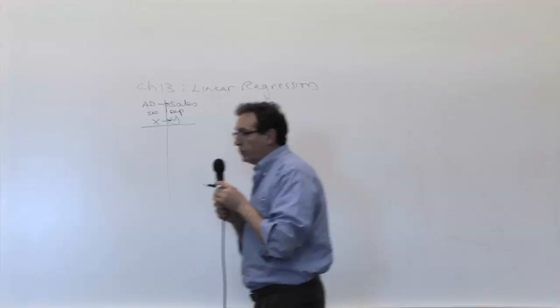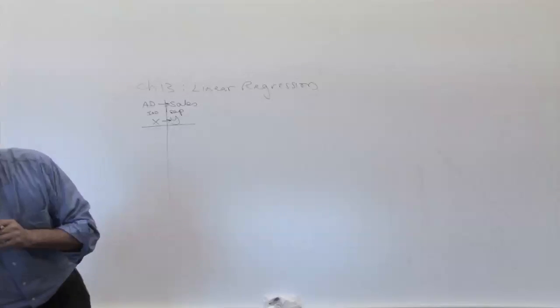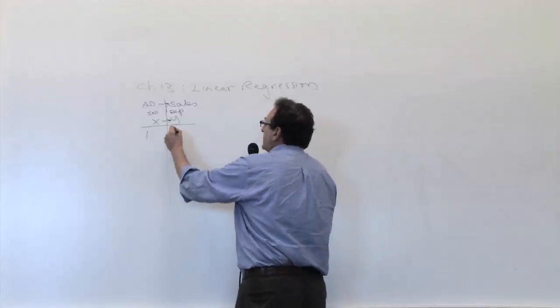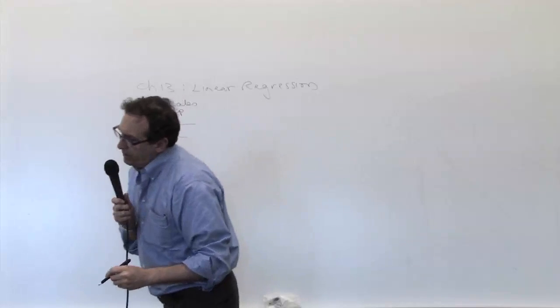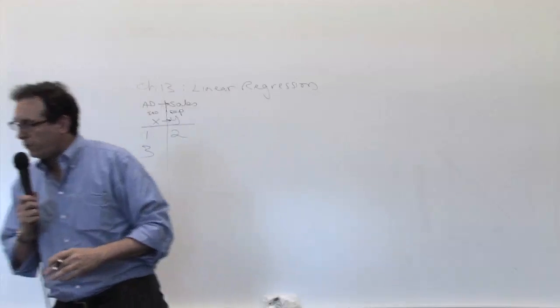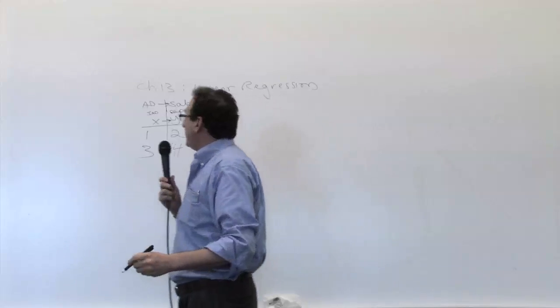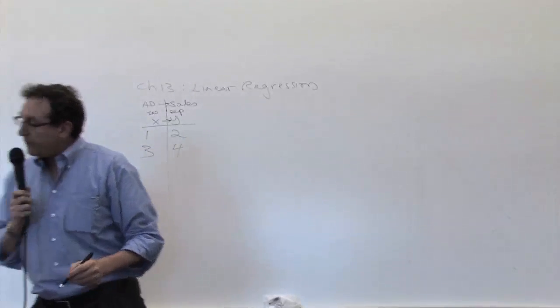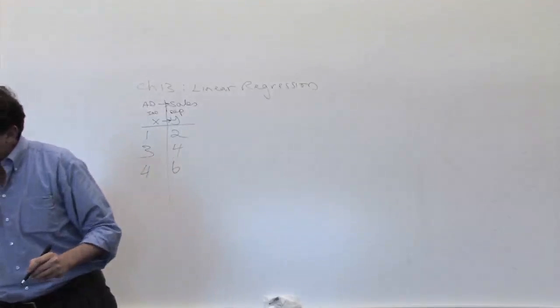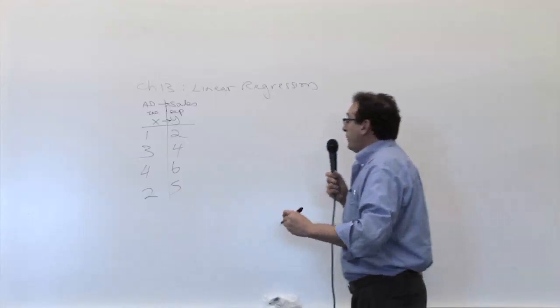So what are the numbers we're going to use to demonstrate all the formulas, including the stuff that we just finished doing? A company puts in $1,000 worth of advertising and gets $2,000 back in sales. A company puts in $3,000, maybe it's a chain, and they just pick four franchises from the chain, and got $4,000. So it looks so far that the bigger the advertising, the bigger the sales. The next one is $4,000 and $6,000. But the last one is also more, $2,000 and $5,000.